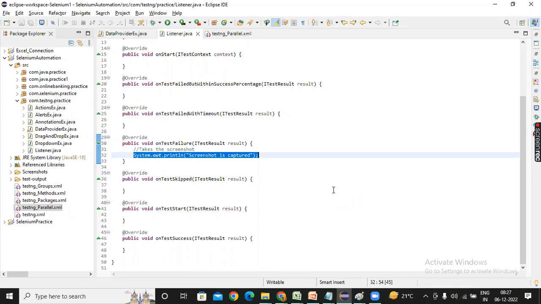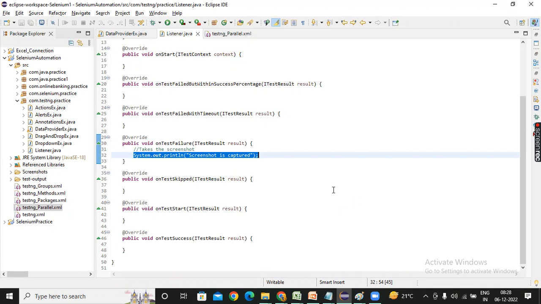A few more concepts are pending, like retry analyzer and ReportNG, that we will see tomorrow. And tomorrow, let me start with an assignment for you guys. Please go through the Excel video on how to write the data. I have already copied the scripts into the shared drive. Last time, you printed all the available accounts in the admin page, right?